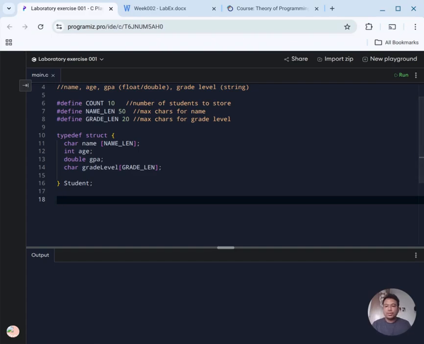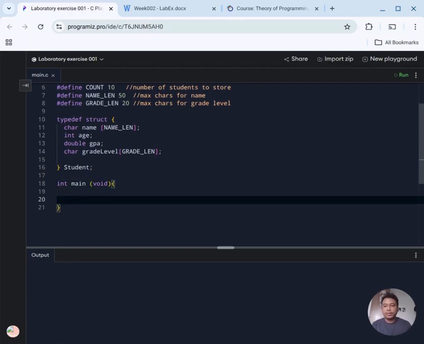The next one is I'm going to store 10 student information using an array. So int main void, open and close parentheses, and then open and close curly bracket.